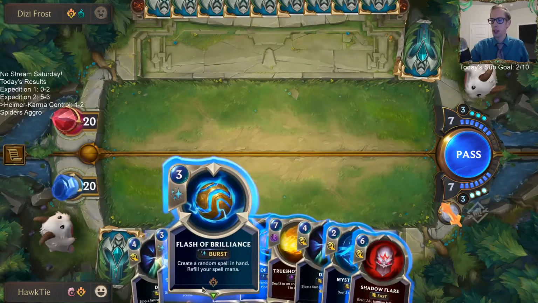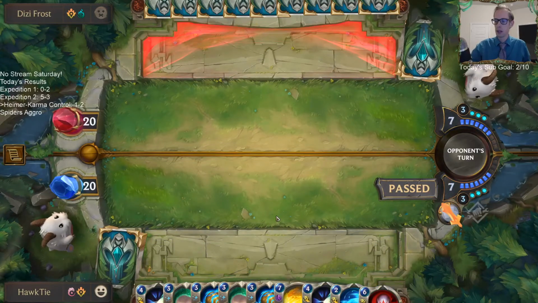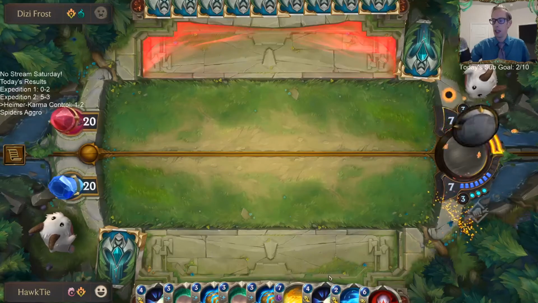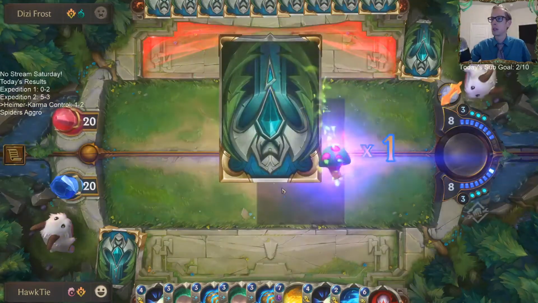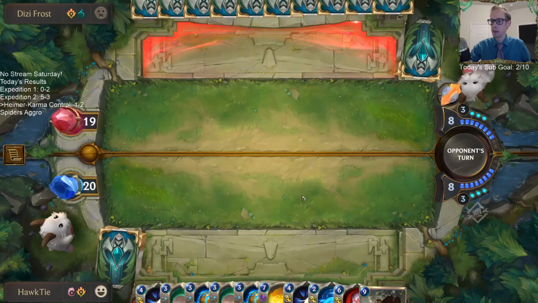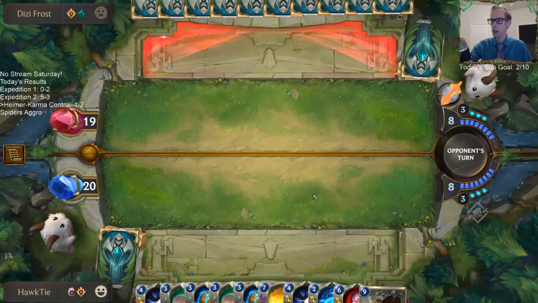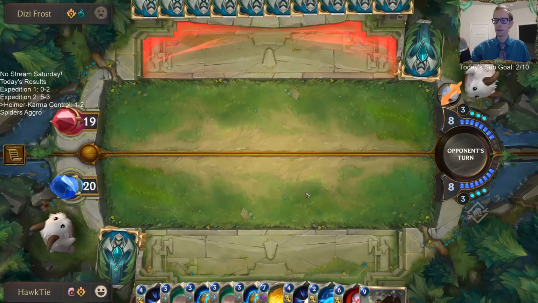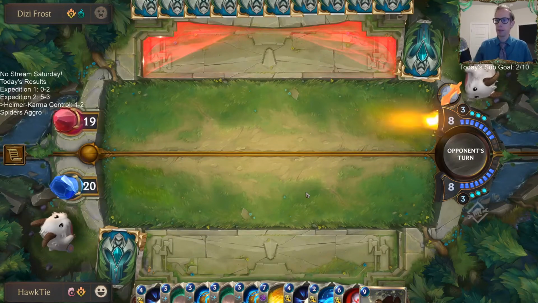You can't even just go to discard, can you? If you get 10 cards in hand, I guess you just stop drawing cards, don't you? Yeah, you just stop drawing cards. So I need to play something, otherwise we just don't draw the next card. So I can just Mystic Shot them.